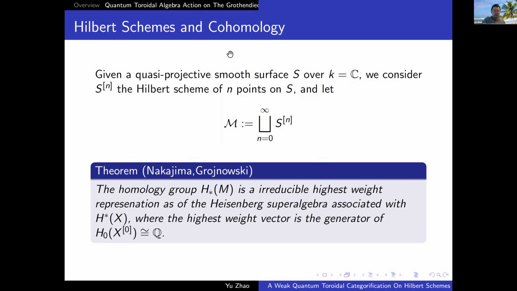Let me make a remark here. When the surface is A2 itself, what would the homology group be? It actually should be the symmetric polynomials in infinitely many variables, and this Heisenberg algebra action is actually what we know as the Fock representation. So here we review the case of homology groups of the Hilbert scheme of points on surfaces, and then for algebraic geometers, we will care about what happens when we change the homology to the algebraic K-theory.